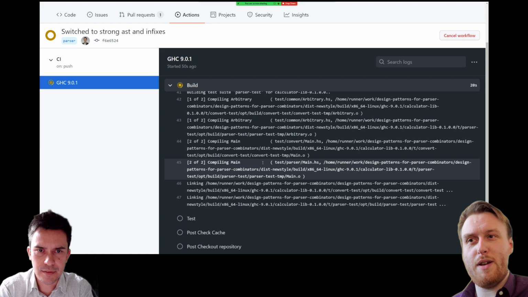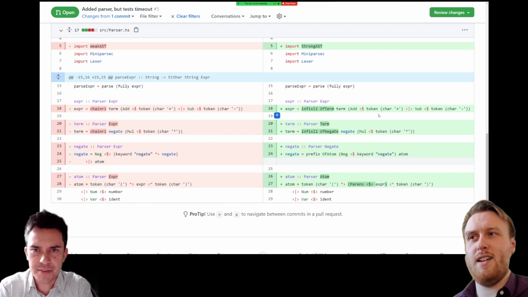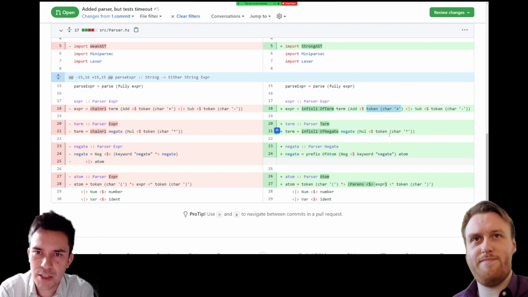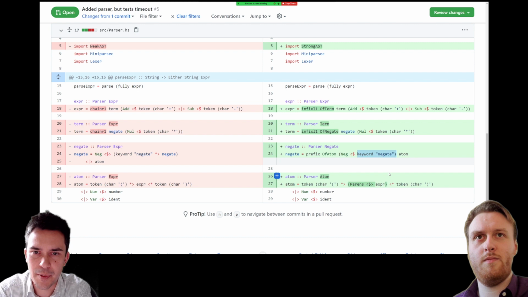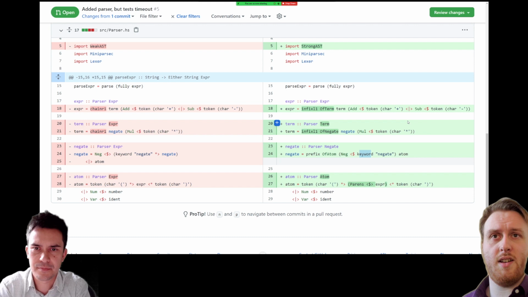I guess while we're waiting, is there anything else left in this parser that's kind of bothering you? I mean, I think at this point it's correct. Yeah, it seems absolutely right. But obviously it's a little bit verbose, isn't it? Because when we compare this to the ordinary BNF, you wouldn't expect to see nonsense like token char plus or token char minus or keywords, etc. It seems like that's a bit redundant, but maybe we have to live with it. Yeah, you could combine the token and the keyword combinators together by checking whether the string you pass to them is actually a member of some key set or not. But it still doesn't remove the fact that there's going to be this text lying around next to the strings. I don't know if you've got any ideas about that.